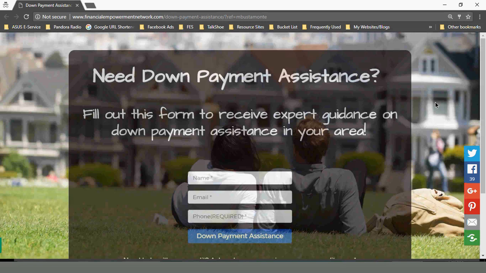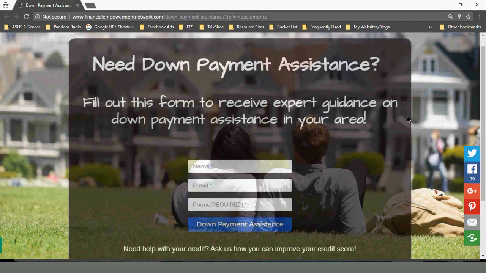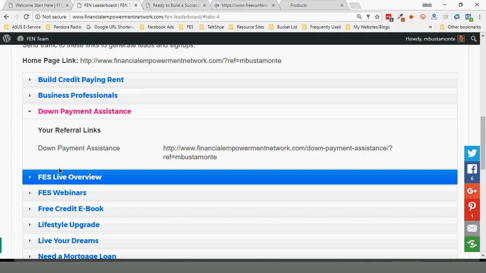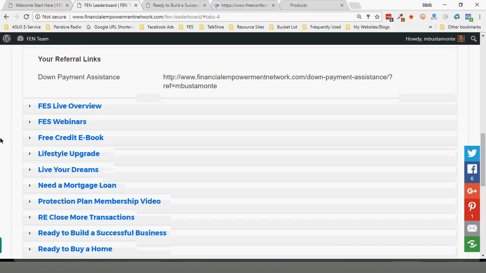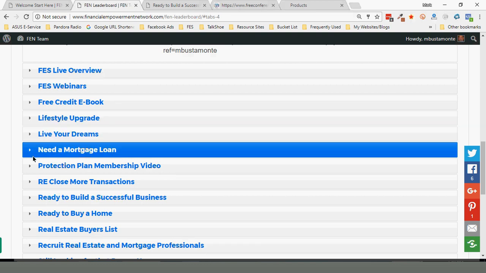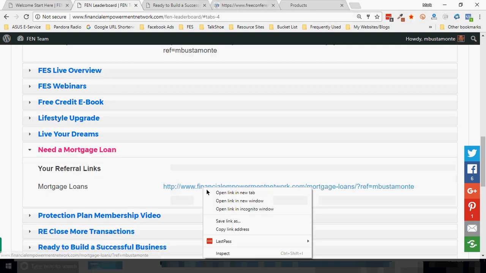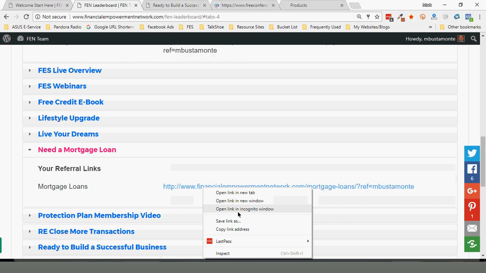They can post these pages throughout their social media profiles. There's a lot of real estate agents that do use social media. There's obviously some that don't, but there's a lot that do. And probably the best place to find the ones that are using social media is on social media. So when you connect with them, just remember that this is a way to help add additional value to what you're offering them. So for the down payment assistance, this one here is one that I've created for mortgage professionals.